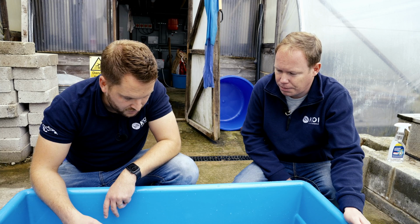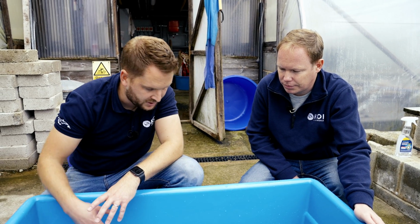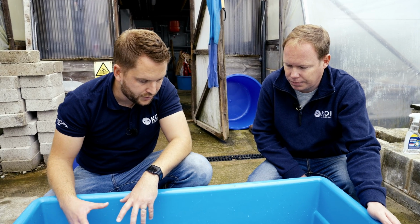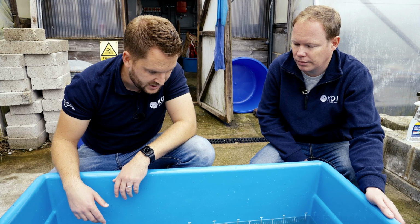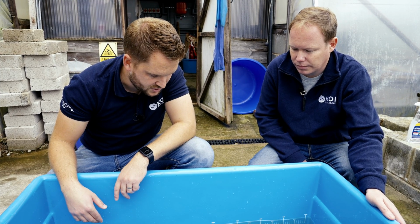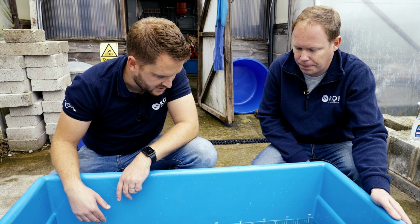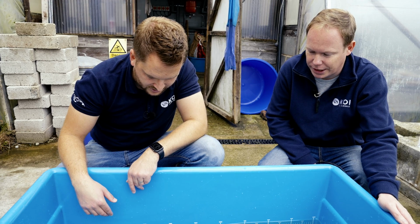If I had a pond available where I could keep those with similar sized fish and bring them on more, I absolutely would do. At this moment in time, I haven't got that pond, so that's not something I can do. Therefore, they'll be offered for sale, but they're certainly two fish I'd expect to be snapped up. Yeah, I'm sure the owner of those will be delighted when the koi dealer picks them up pretty quickly. Yeah, that's it.